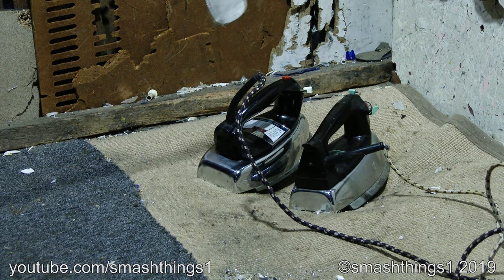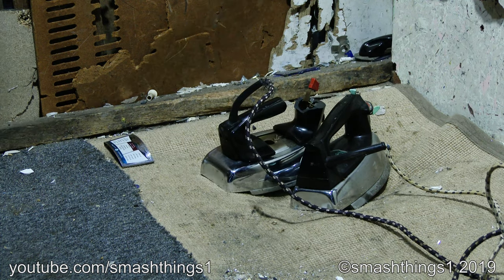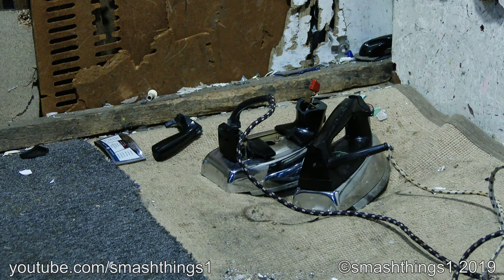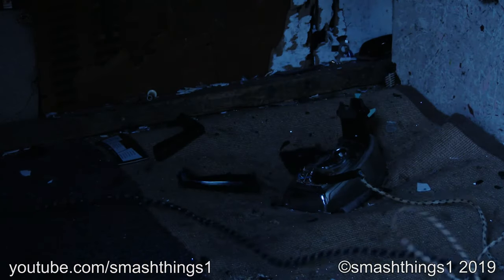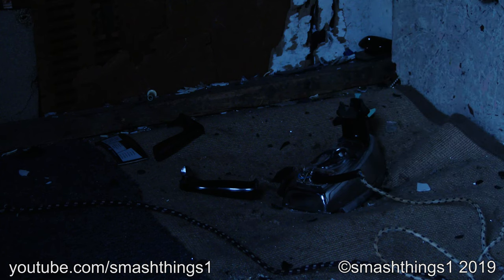I'm sure it could be a crazy spark show, but I just know what's going to happen. Man, that happy handle didn't look very happy. Oh my gosh, I didn't even do anything — I was just bumping the handle. An angry handle. I'll give it one more chance and see what it does. I'm not going to bother plugging them back in, it's just a waste of time.